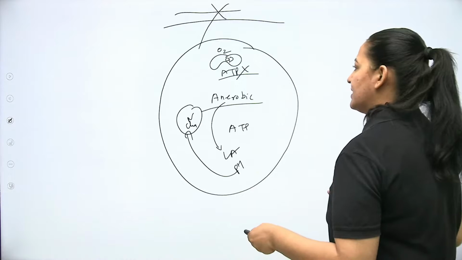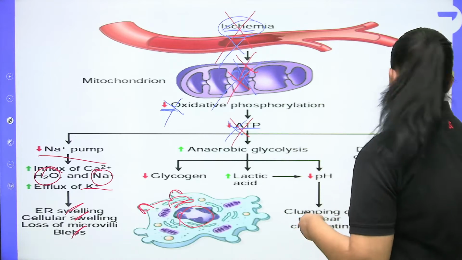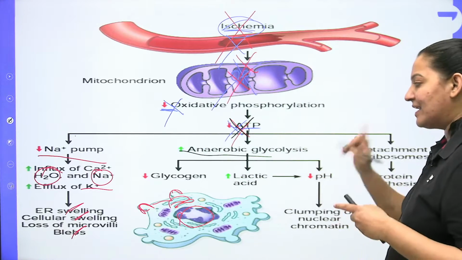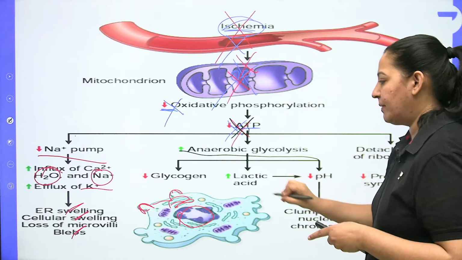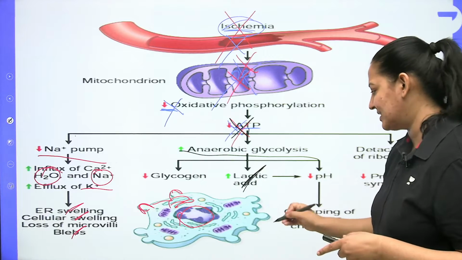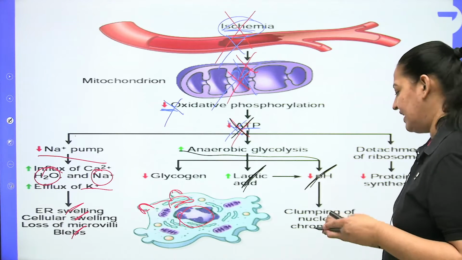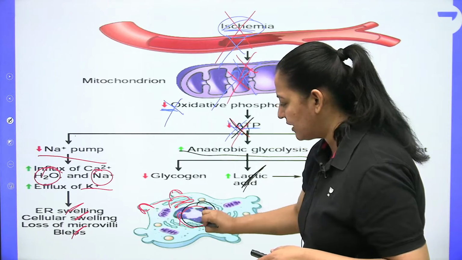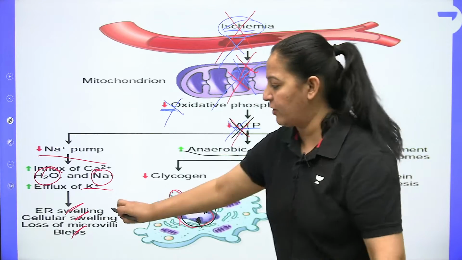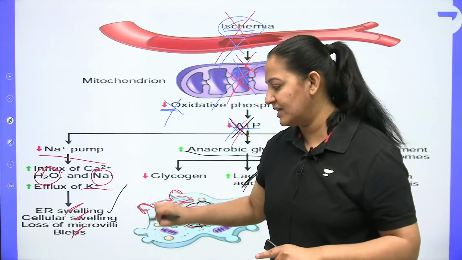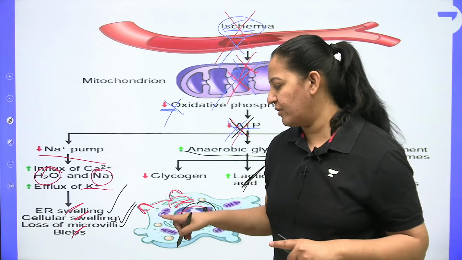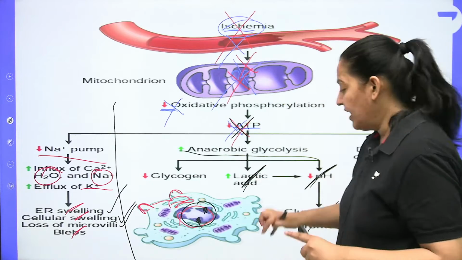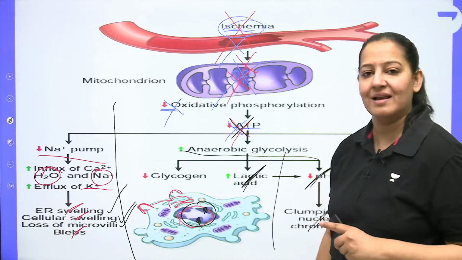So you can see it is written here. Because there is no ATP now, the cell will try to form ATP anaerobically, by anaerobic glycolysis. Because of this lactic acid is formed, lactic acid will cause acidic pH that will lead to clumping of the nucleus. So see this cell, the nucleus is clumped. Can you see the clumps in the nucleus? The cell is swollen because of this. The cell has blebs because of this. All the cell organelles, endoplasmic reticulum and mitochondria, are swollen because of this mechanism. The second mechanism, that is lactic acid formation, leads to clumping of the nucleus in the same cell.